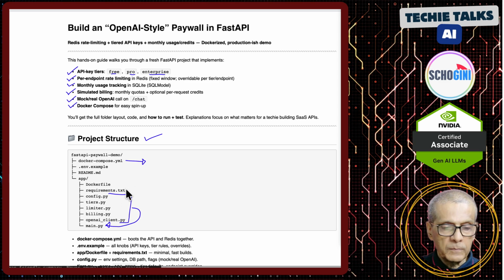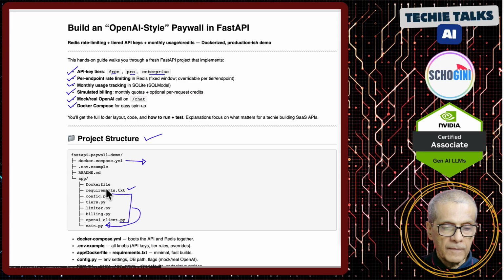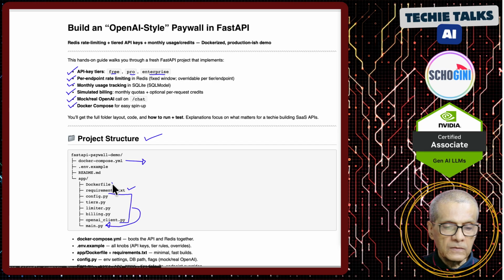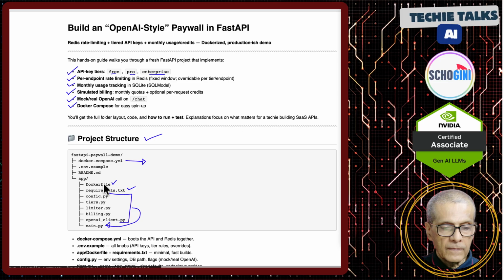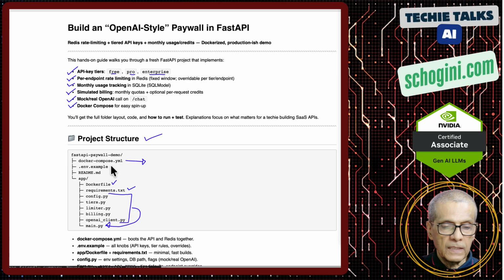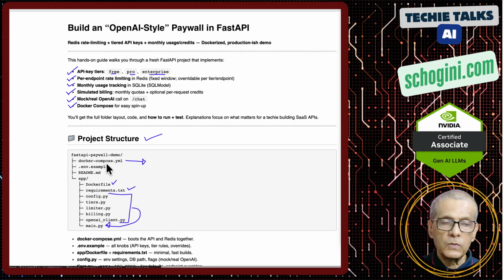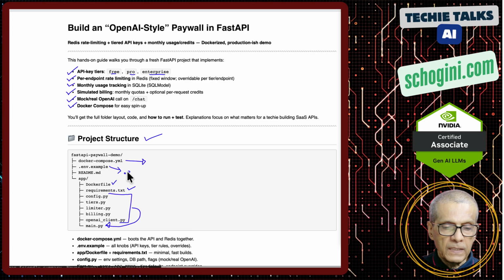And this requirements.txt has all the libraries to be included in the project, and the Dockerfile is the template to create the container. Okay, so we have .env.example that has the environment variables to be set. We will need to rename this and make it .env.